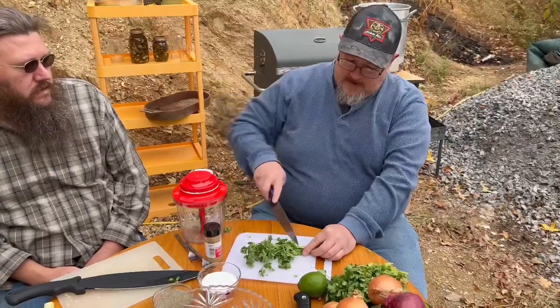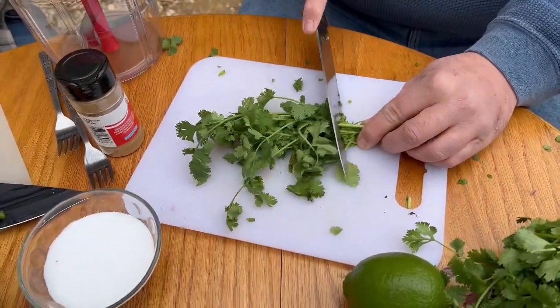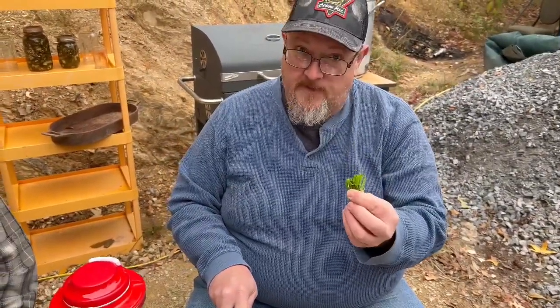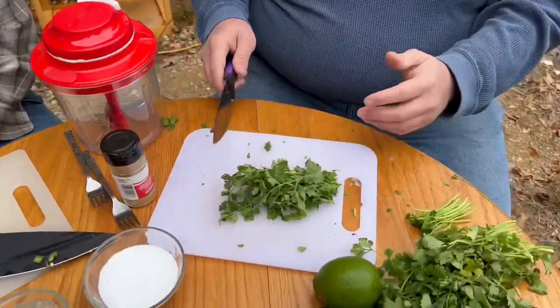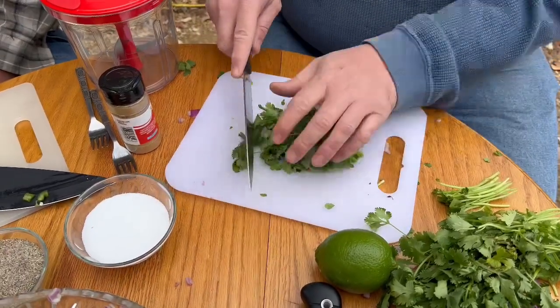What I'm about to be working with right here is cilantro. Out of all the ingredients, you know what jalapenos, onions, and tomatoes are and how to dice them up yourself at home. Cilantro is a different thing. You have to make sure you get down here literally right to where the leaf starts. The stems are not good for sauces — they're good for cooking in broths, but as far as ingesting in sauces there's just no flavor, really briny. When you're doing your cilantro, just dice it up as fine as you want it.